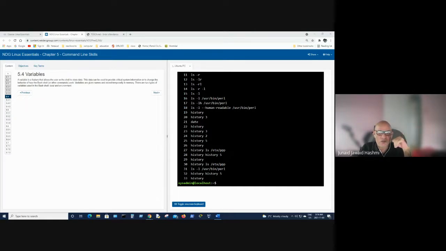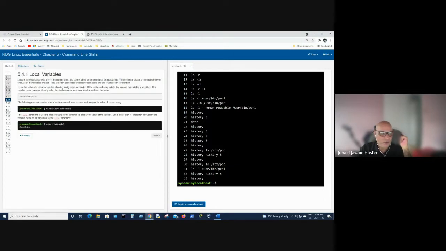There are two types of variables in Bash shell: local and environment. Remember that. Local variables exist only in the current shell.